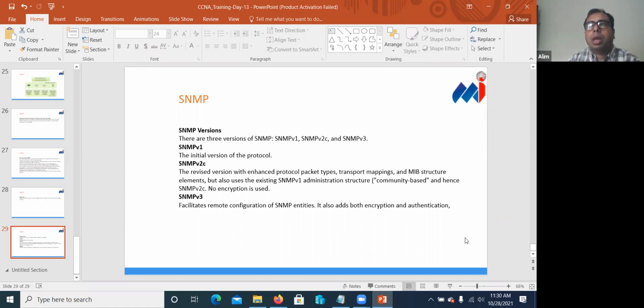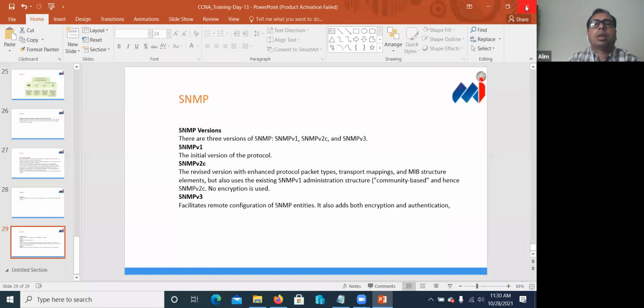So every device in an environment should have synchronous time, the same time, using an NTP server, which will provide time to all the devices. These are the main network device management protocols, I would say. We already discussed them.